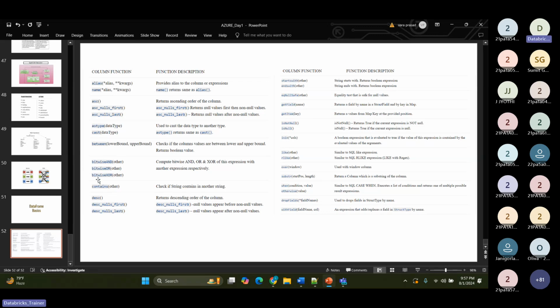The bitwise operators, you can try it. If you couldn't understand anything out of this, you can ask me. Sometimes it is also the easy one. You can try it yourself. Okay. Just try all of them.